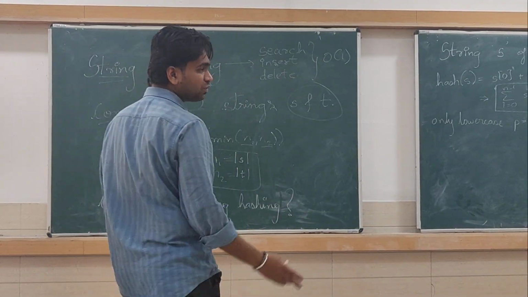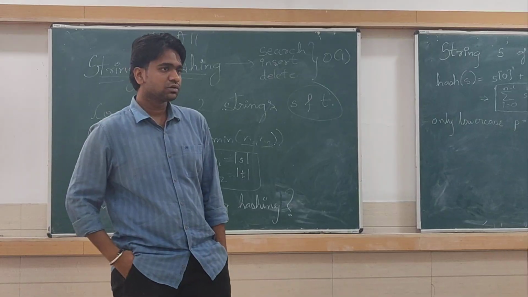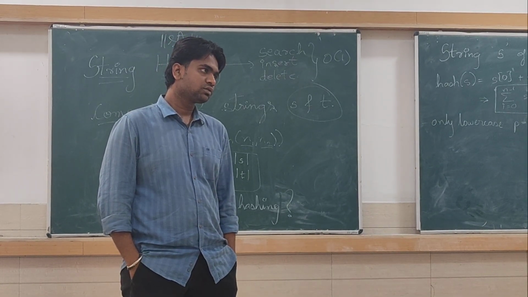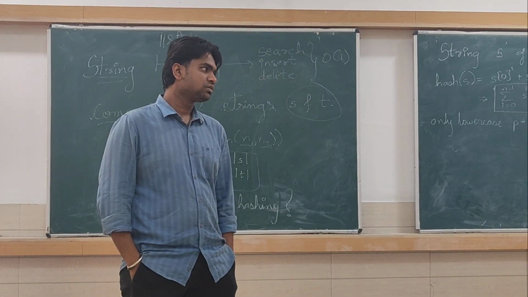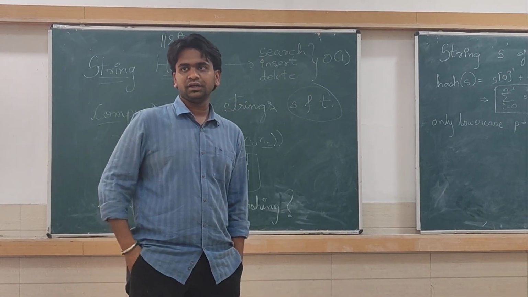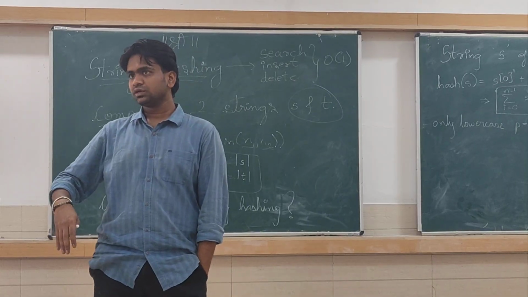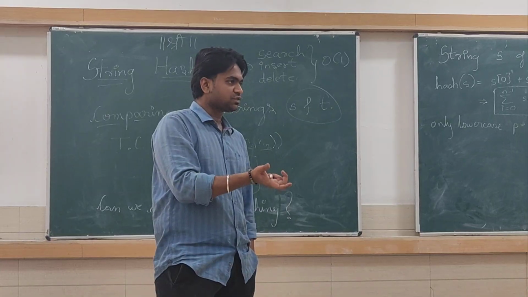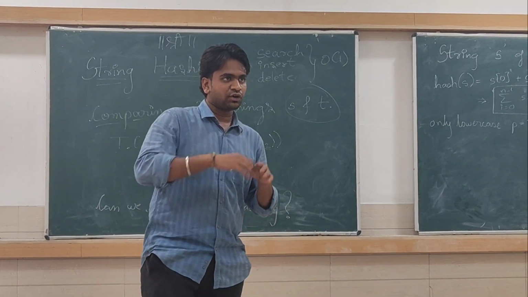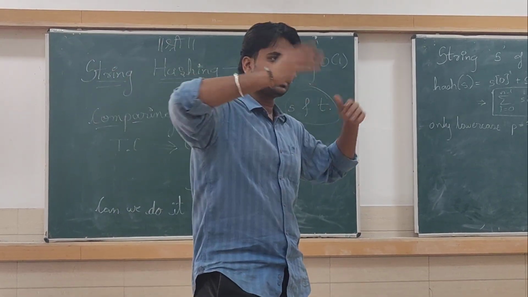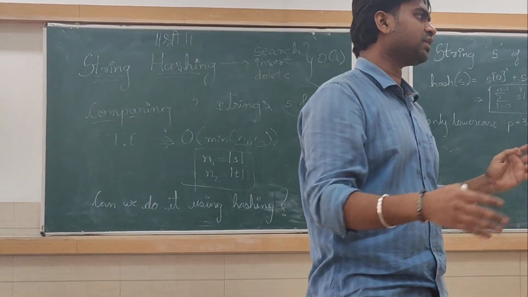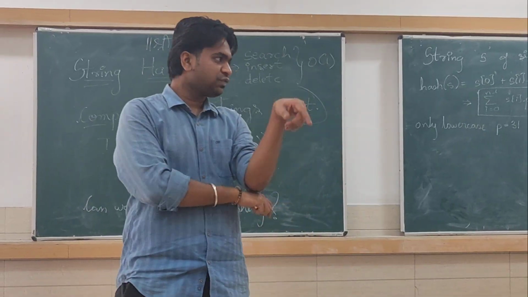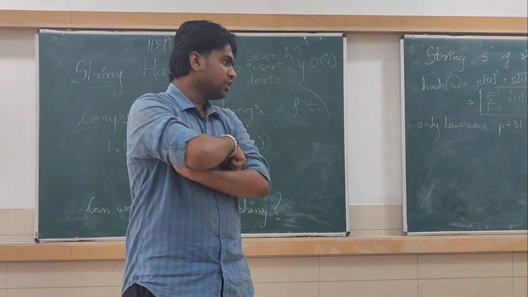Before that, can someone tell me what is hashing? Anyone? Yes. Mapping, exactly. You map. You have some key, you have some value for it, and the most important thing is you have a hash function. So if you want to store a list of elements, characters, strings, anything, what will be calculated for every element? The hash function, and accordingly you will store it.